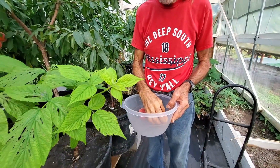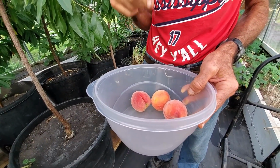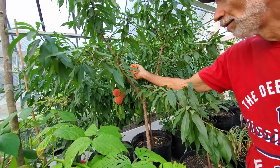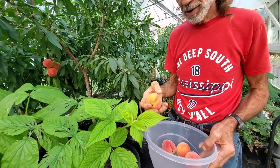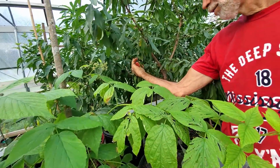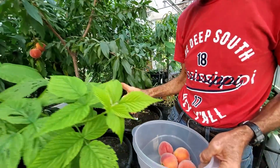Our trees in the field aren't this close. Oh no, the peaches in the field are half this size and they're still green. Usually we've picked by now. But that's the beauty of these high tunnels, guys. Look at this. We're probably going to do more of this in the high tunnels. We're going to try to see if we can ramp up our peach production. Because we like peaches.